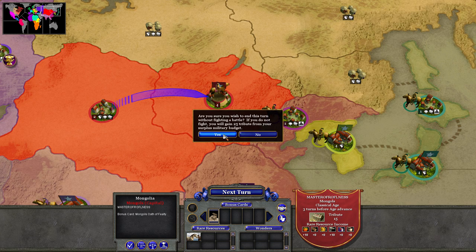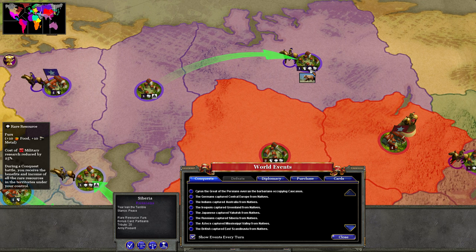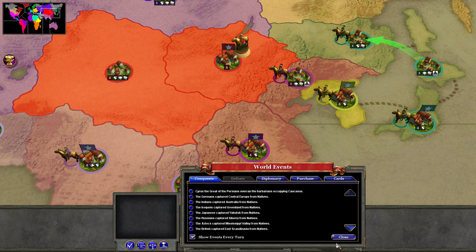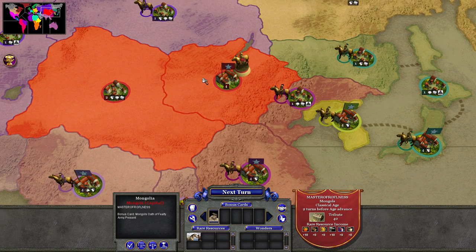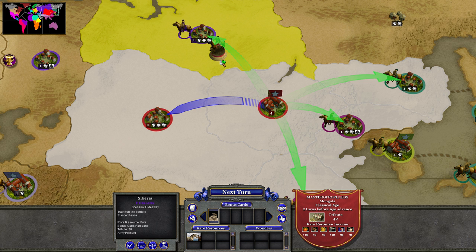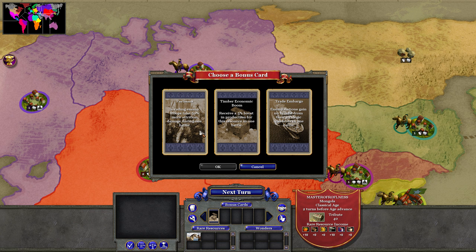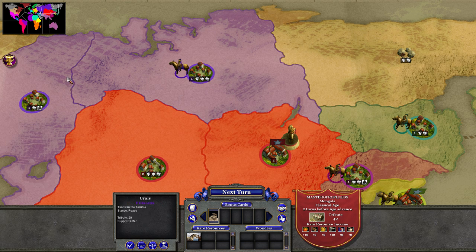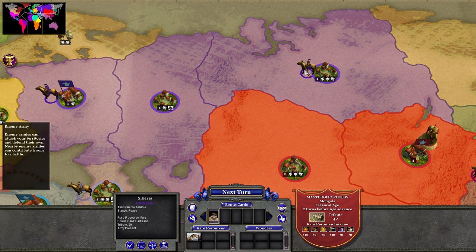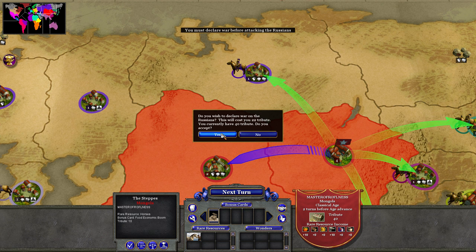Alright, next turn. Yeah, we'll get a surplus. Ooh, the Russians have actually conquered Siberia, and Siberia actually gives them a military research reduction. Pretty darn good. We might have to attack the Russians right now. And that would actually be probably the best thing to do. Buy a card. I guess we could use the food economic boom. Okay, so let's go ahead and attack the Russians. We'll start this baby off right.